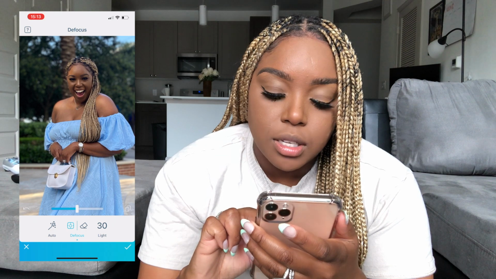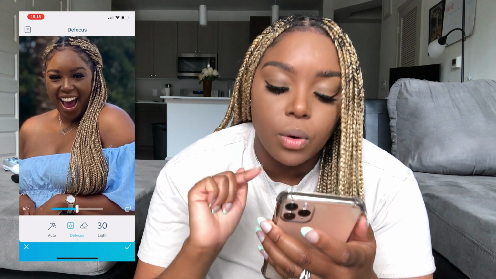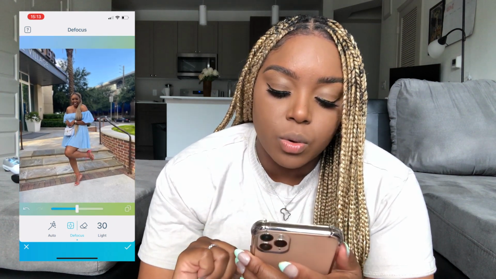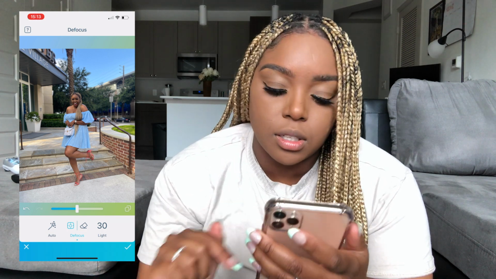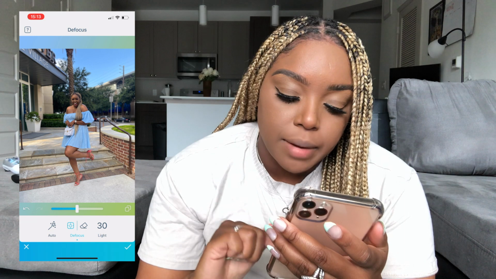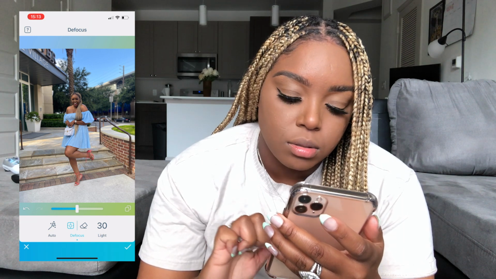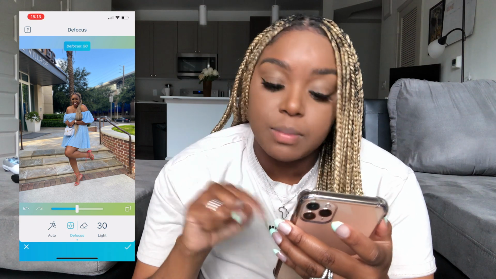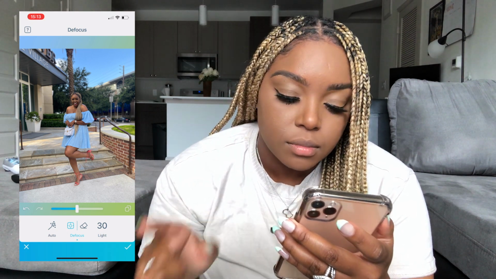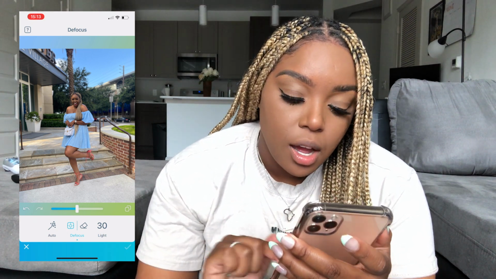And to see the difference, you can press these squares in the corner. But since this picture's kind of far away, you can't really tell the difference. So yeah. All right. Sorry, I didn't mean to do that. Always when you make edits, make sure you click the check mark, and that's how it saves.